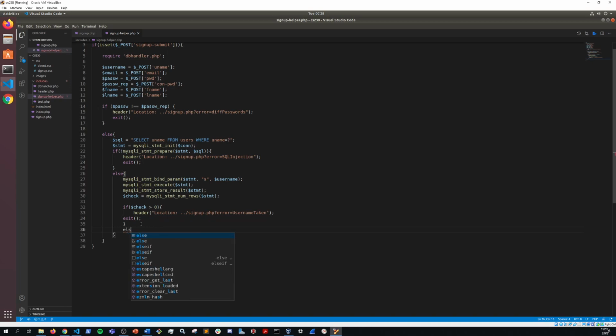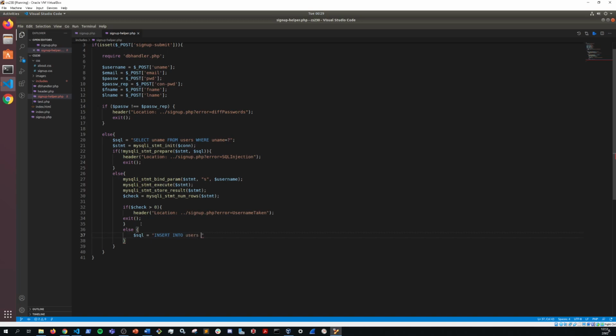So else, we're going to actually make another SQL statement now, where we're just going to reassign the value of SQL. And this is where we're actually going to perform an insert operation. So remember when I showed you the databases, I told you that you could insert a row, you could insert a record in there using that insert button. This is the same thing, just in code form. So this is how you add or append data to a database.